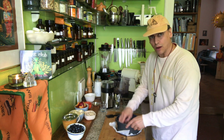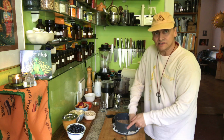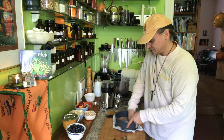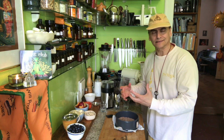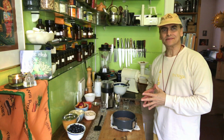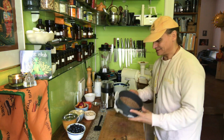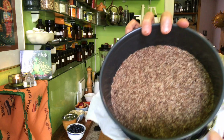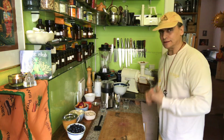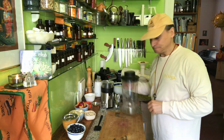Now I have to press it down into the bottom of the springform. That just takes some time, and I will come back in a moment when it's done, because I have to do it thoroughly. Otherwise, the crust falls apart when I serve my cake. So in a moment I come back. Third step is done. First coarse meal, second sticky dough, third crust. This is my crust. See? It is firm. It took me some time to really press it down, but now I have a firm, nice crust. And now I will make the filling.